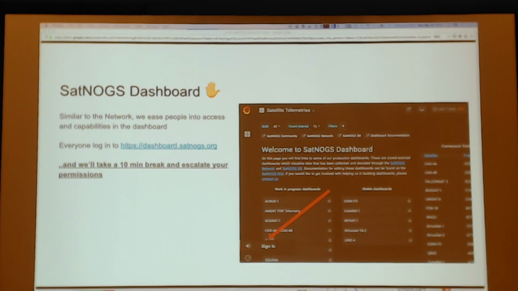This is also a good point to note that in SatNOGS we have single sign-on, so one account will work across all of our applications with the same authentication. So once you hit that, where that arrow is, to that sign-in box, that will get you in. Where the big red arrow right here, this little sign-in. You'd be looking on the upper right side, but this page is different.